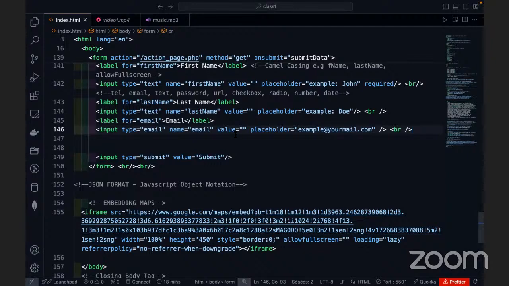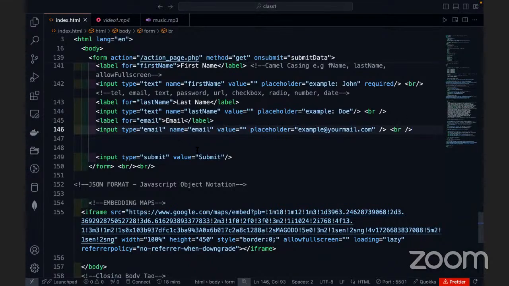You're going to see how we bring in the colors and all of that. But for now, we are still on HTML. That's why we're using something like this BR to push the next tag or element down, right?